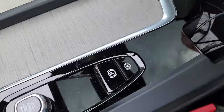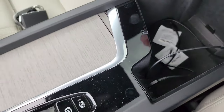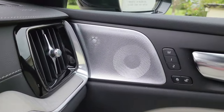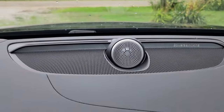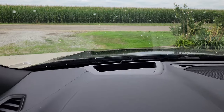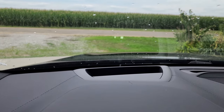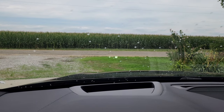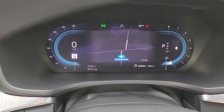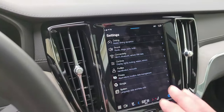Inside the console there's a decent amount of storage — I can put my whole hand down in there. There's that Bowers and Wilkins speaker on the dash too, which you don't see often. You can see the heads-up display — let me get you a better view. There is your heads-up display, showing your map and everything. Your driver's display also has your map in the middle so you can see it at all times without looking over at the main screen.